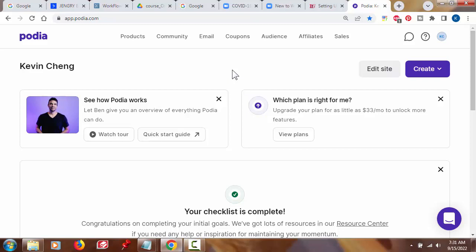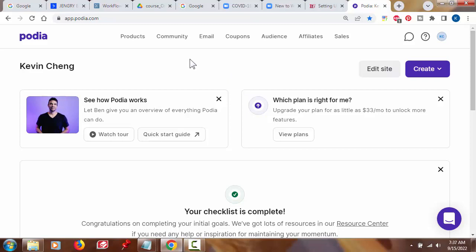And you can do everything that you need to do to build out your course structure, to upload your course content, do everything right up to the point where you're ready to sell your course. The only thing that you can't do on your free plan is the final step of publishing your course so that people can see your course on your Podia site and be able to purchase it. That's the only thing that you do need to upgrade to any one of Podia's paid plans to be able to do. But you can build out your course to the point where you're ready to sell it all on Podia's free plan. And that's what I'm going to show you how to do step by step in this video.